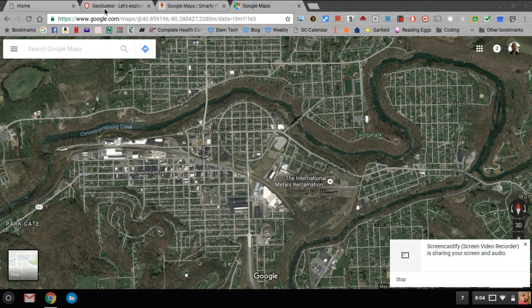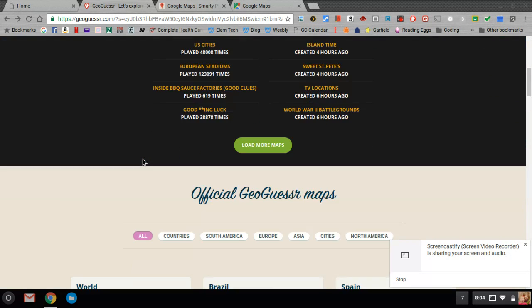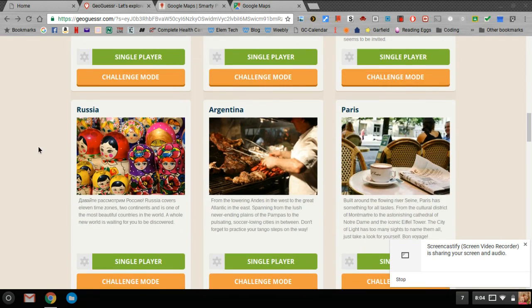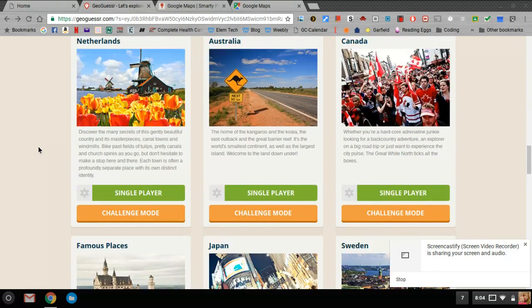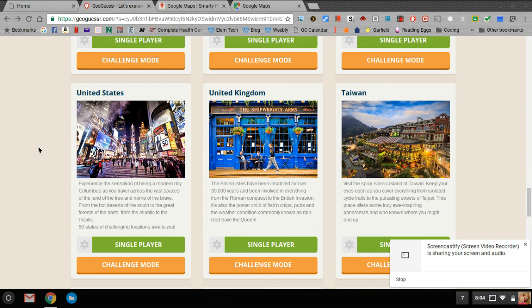First one is called Geoguessr. Geoguessr looks like this, and you can either play single player or challenge mode, but there's more if you scroll down. I'm going to scroll down, and you can see that you can pick out on Geoguessr. You can play the world game, you can play the Spain game, there's Russia. I'm going to go all the way down on my page, and I'm going to play just the United States game. And since I'm here by myself, I'm going to click on single player.